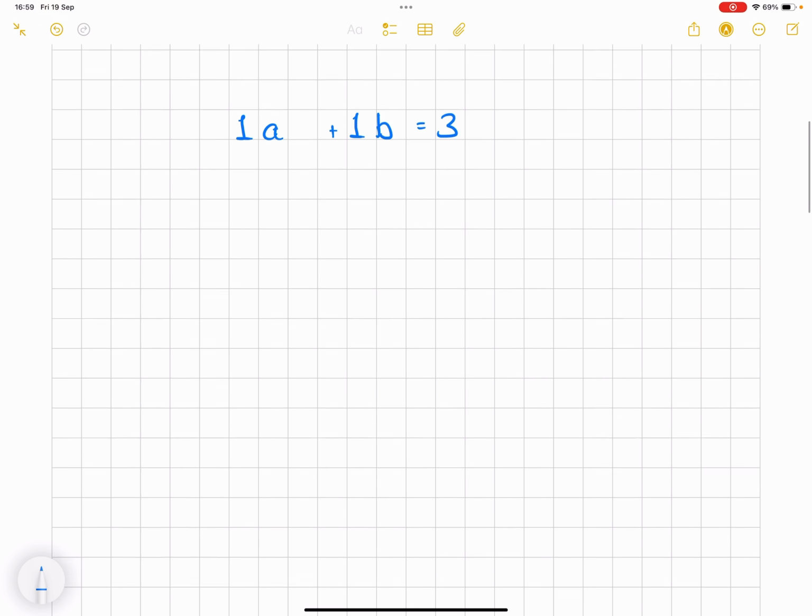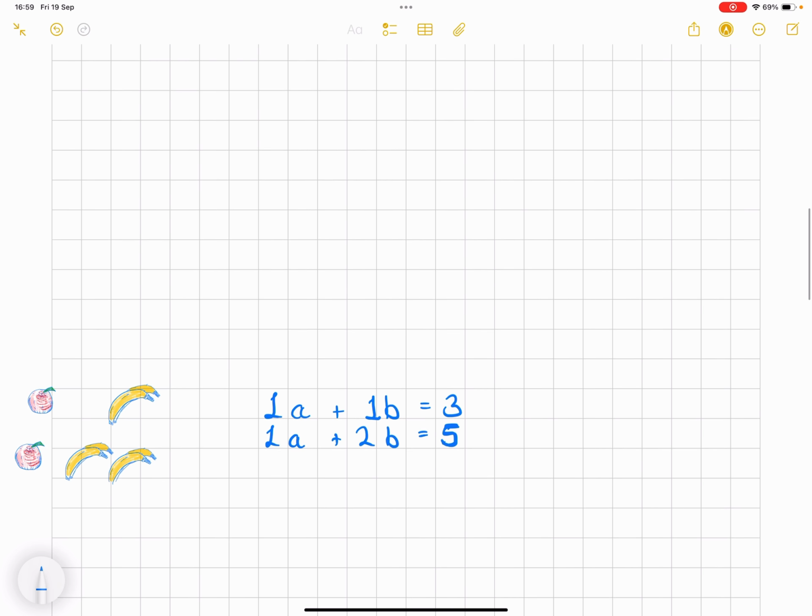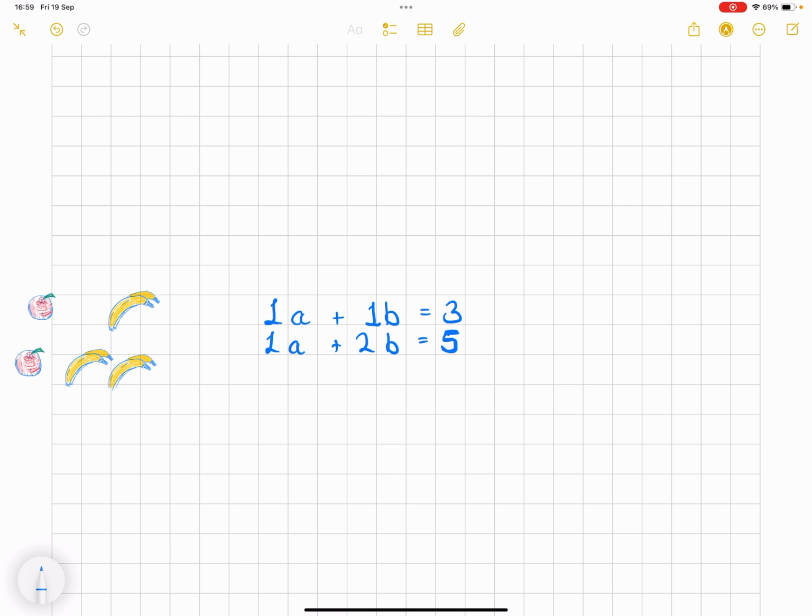Again, if we look down at, I'm going to scroll down here now a little bit, and I have my pictures of my apples and bananas back. You see them there at the left-hand side. And I have the algebra for those apples and bananas just here. So we have one apple plus 1 banana is €3. Now we have 1 apple and 2 bananas are €5. And although this looks like it's more work, it should be a nicer problem because there's more parts of the jigsaw here for us to solve and to see exactly what things are. So if we think about this logically, let's try and figure out what's going on here.